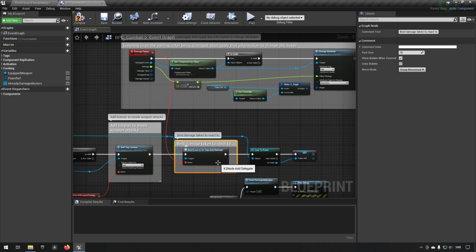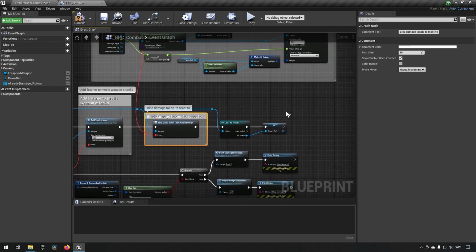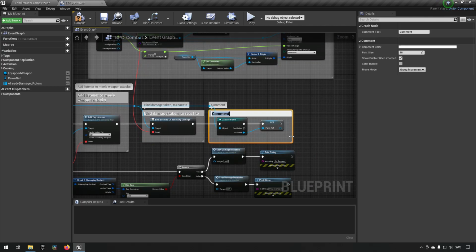So bind damage taken to react to. Let's have a comma there so it's a little bit clearer. So here we're binding the damage taken event, the any damage taken event technically, to react to, and this is how we react. And here we just save pawn reference for later use.